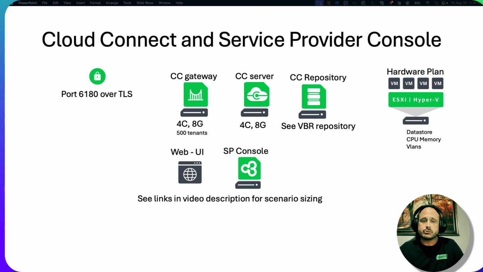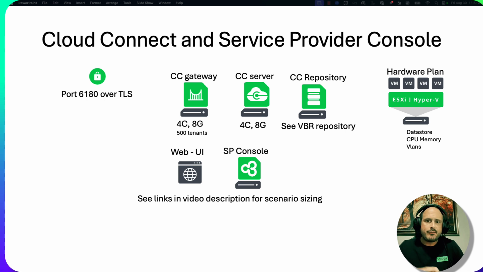Now you've got your Cloud Connect repository. Same concept here as the on-prem backup and replication repository, right? So I won't go over the sizing again there. Just know that with this, you have X number of tenants or customers that are sending you backups. So you need to set your max concurrent tasks at a global level on the repository in the Cloud Connect interface. But then you also need to consider throttling or limiting how many jobs a tenant can send you as well. So those are the only differences. We're taking this repository and splitting it up into multiple Cloud Connect repositories, one for each tenant.